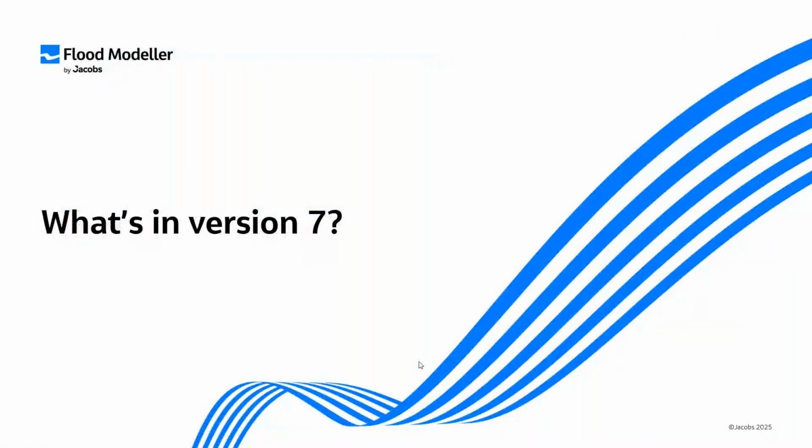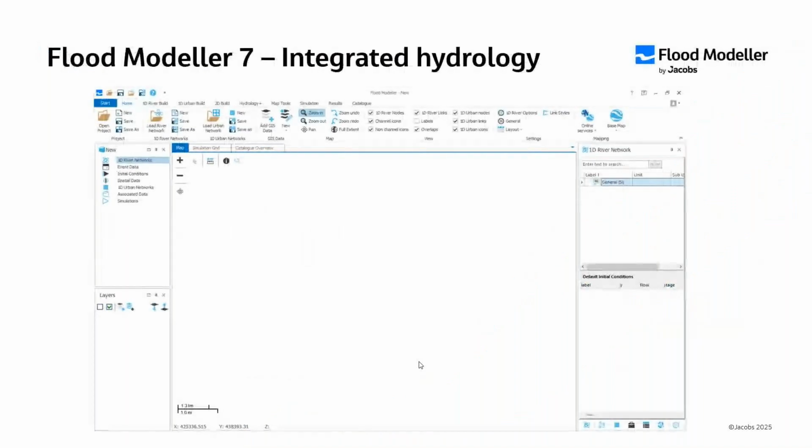So let's get into version 7. I'm going to quickly recap what's been added in 7.1 and 7.2, because that then feeds into the new tools we've added into version 7.3. As I say, 7.0 has really been all about integrated hydrology, the ability to undertake hydrological analysis directly in Flood Modeler and connect that analysis into your hydraulic model. Working with our partners at Wallingford Hydro Solutions, we've brought integration with WinFAP and RFH, the two industry tools for undertaking hydrology in the UK.